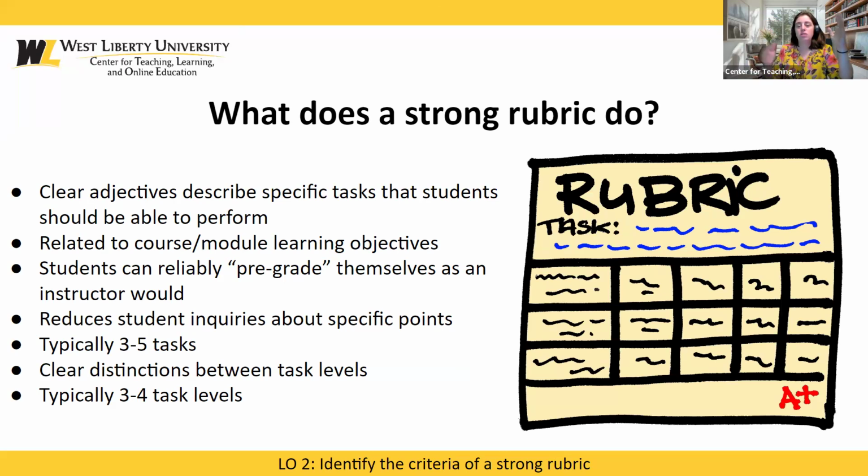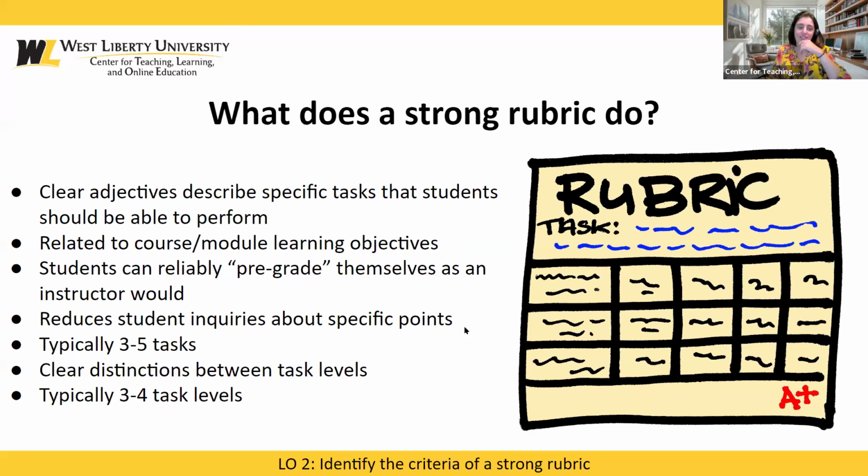It's related to the learning objectives. So if you have learning objectives of here's what you're looking for, those need to be related to what's in the rubric. If you're looking for this piece, this piece, this piece in a very specific way. If the rubric is written clear enough, students should be able to grade themselves before they turn something in and come up with a similar score of what the instructor would do, because it's very objective: you did this or you did not do that.